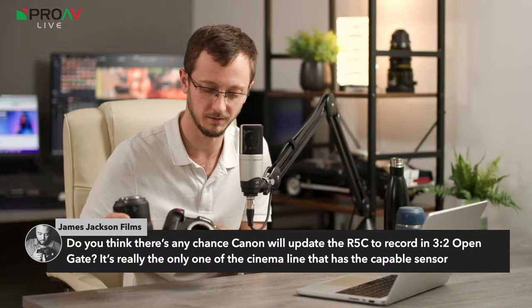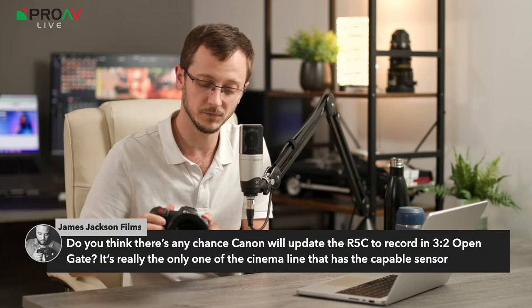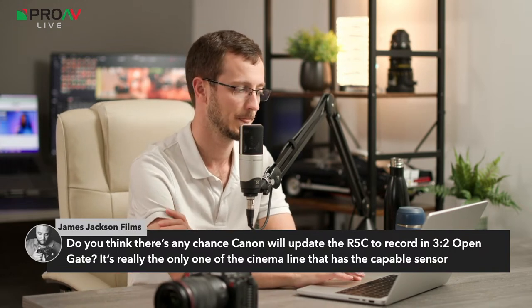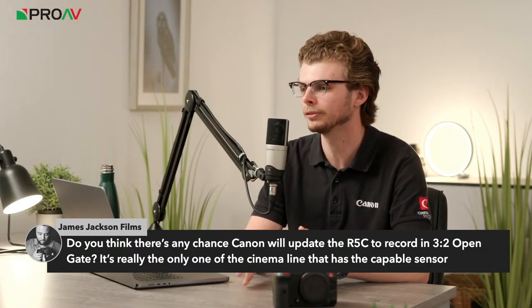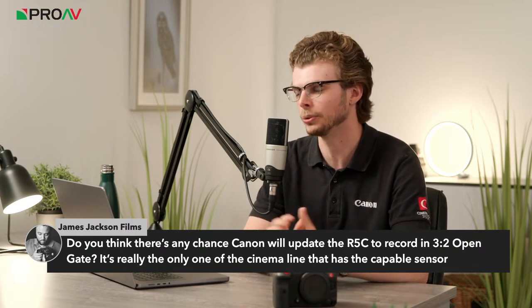And yeah, there's a lovely 3x2 sensor in it, of course, from the still side. It would be fantastic for anamorphic. He's not wrong. Yeah, I wouldn't disagree. It's one of them that, again, if the demand's there and people would really benefit from that, and we think that it's worth adding in, then I'm sure we would. But we don't have any official line or comment currently on if that would be added.